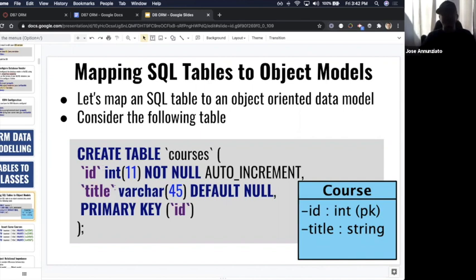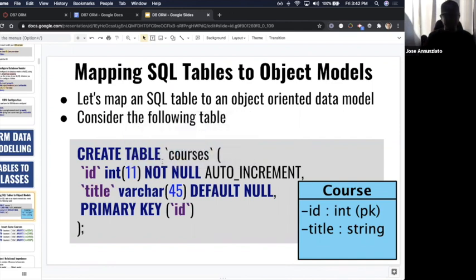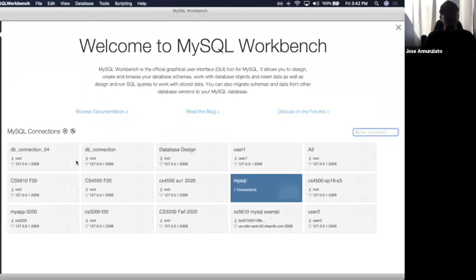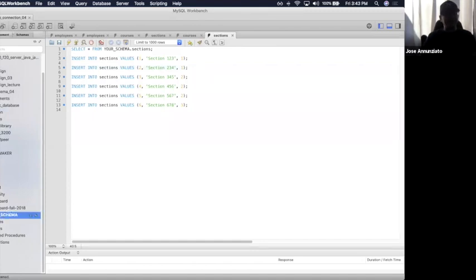Okay, so the table is, let's say this one, the courses table, right? So let's take a look at that courses table for real in MySQL. If we head over to MySQL and connect, we have it here in our schema. We actually have the courses table over here, and there it is, right?